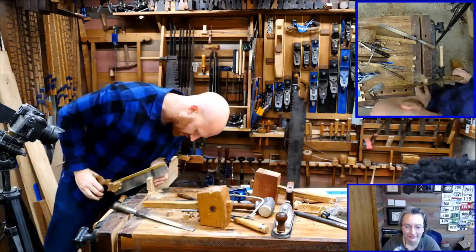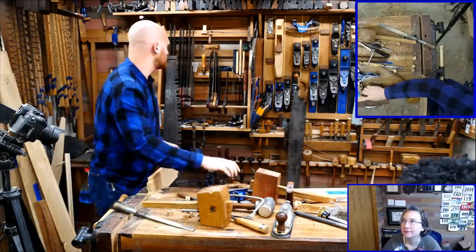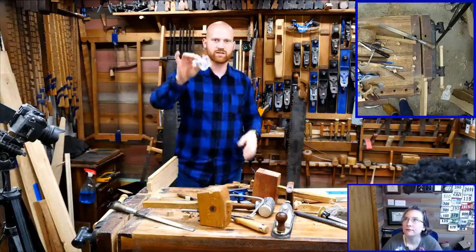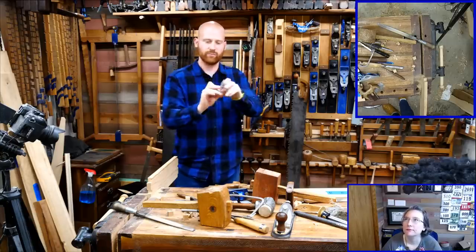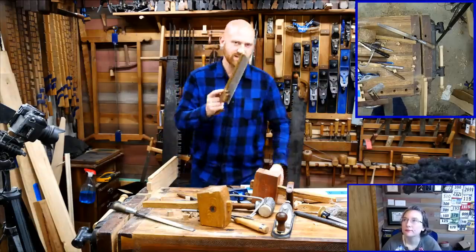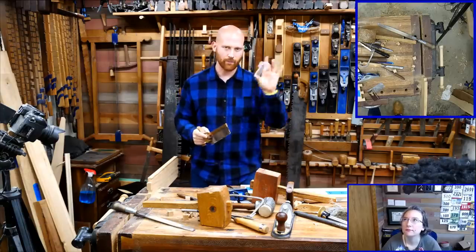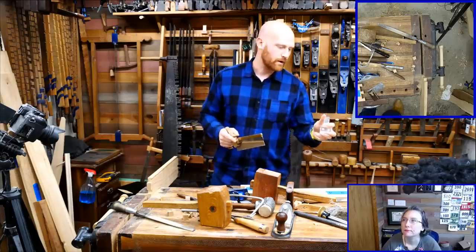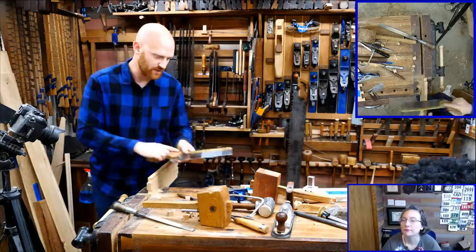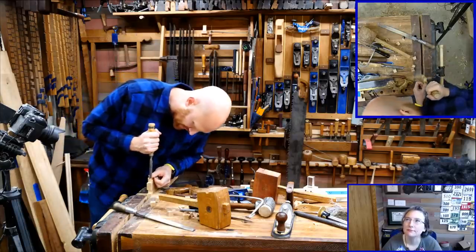But if you're the type of person who likes jigs, then yeah, they work well. In my opinion, a jig is only good if it teaches how to cut without it. Like the Cat's Moses dovetail guide, which I'll often use. You hold it in place and the magnets hold the saw in the right angle and orientation, which is really nice because your hand is still running it and it teaches your hand how to cut. So this helps you to work without it. I like to work without it because it's a little faster, a little more efficient, and I get to make slight adjustments in my angles. But having a board that holds everything in place just takes more time.